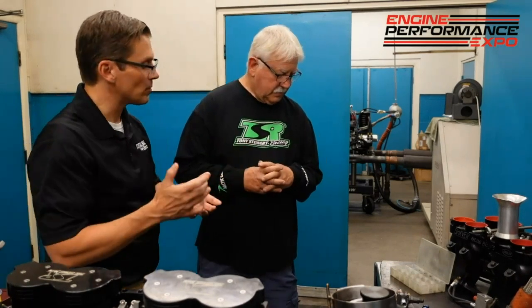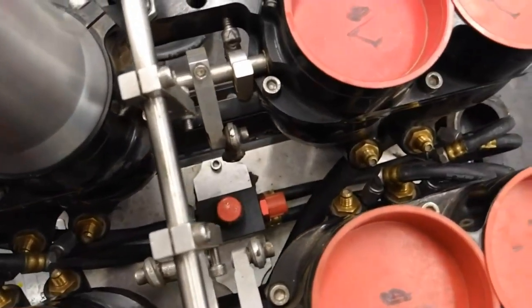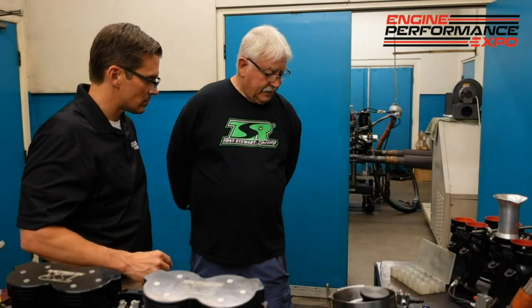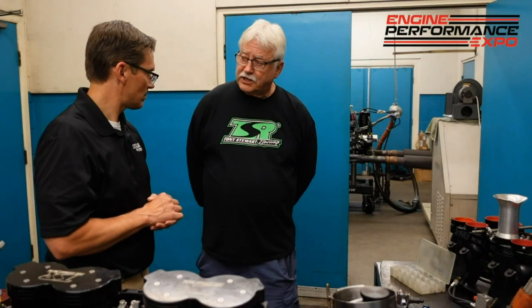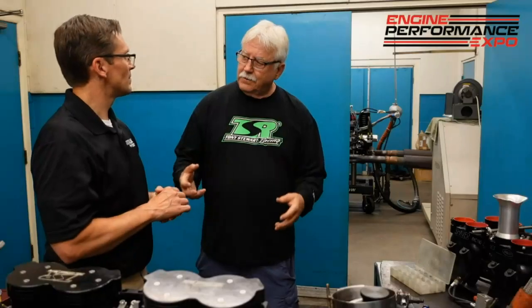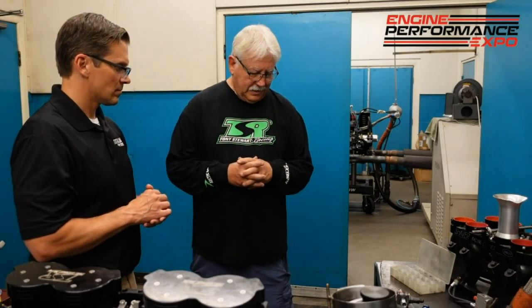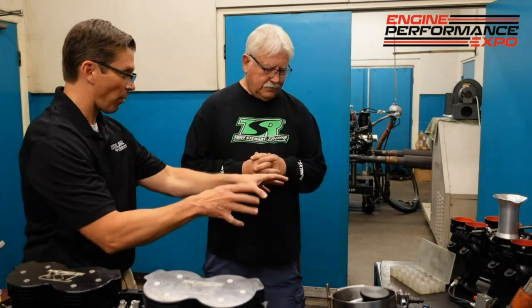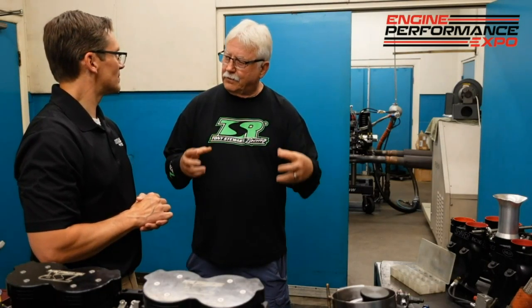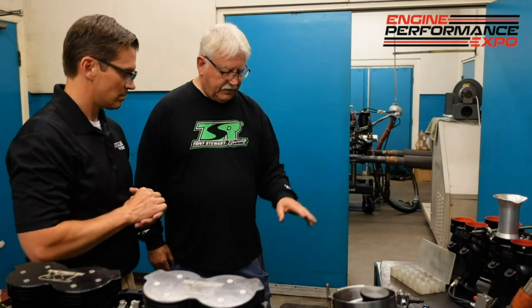The butterflies are all hooked up on linkage, so when it opens the butterfly, it pulls the barrel valve at the same time. It's really a pretty simple system. Guys tend to get confused because there's so many adjustments — you can adjust the jet, adjust the high speed, adjust the nozzle size. When a customer calls who doesn't know what to do, you need to give them a baseline setup with these parts in these places, then you know what adjustments to make. It's not like a carburetor that works off a vacuum. This is all mechanical — there are no aids, so you've got to adjust everything just so.